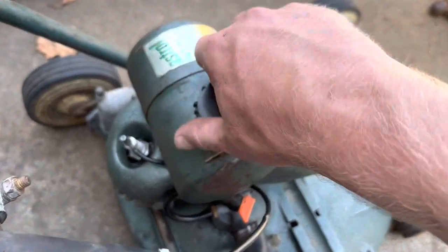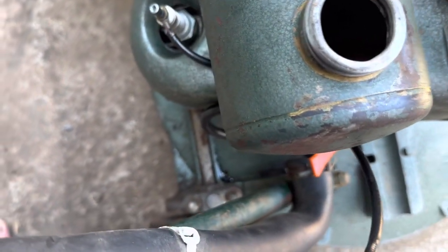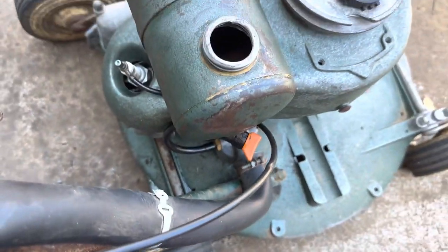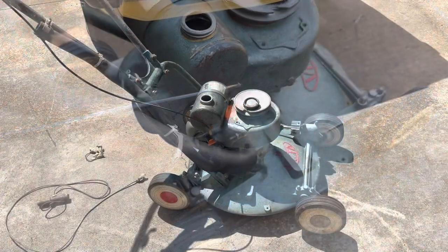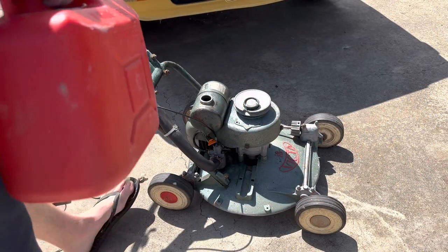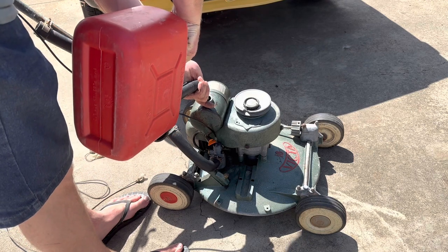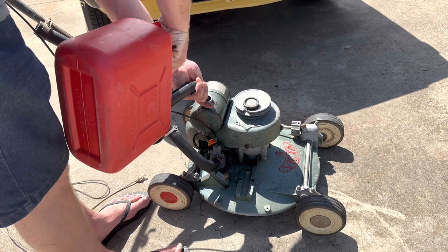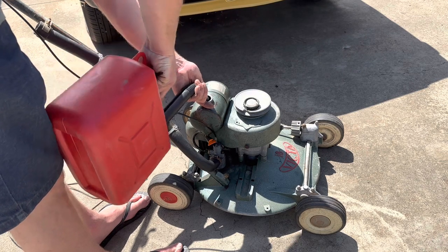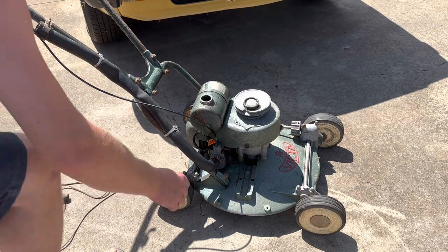So I'll get you set up in the stand. That tank is dry and pretty crusty, but I'm not seeing a lot of chunky rust. It's just sort of surface rust, so let's give it a burl. Righto, 25-1. Hopefully it doesn't leak, so I've just put half a tank in it.